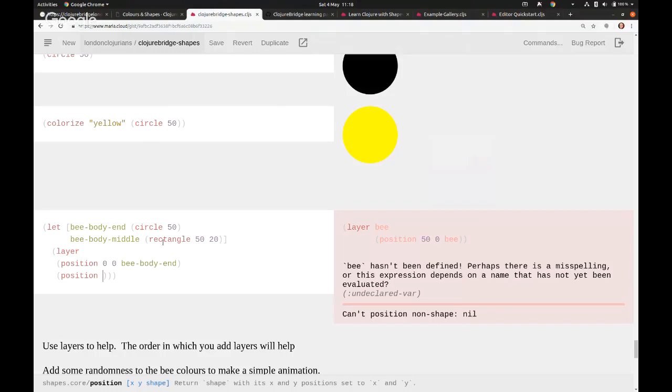So we want to overlap the circle about halfway. So if it's the circle's 50, is that 25? Let's see. So do 25 along the x-axis and 0 along the y. And then we want the B body middle. And then we want another one at the end. Oh, or maybe we want two more of these.